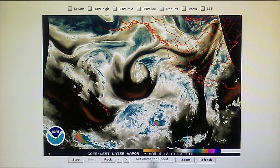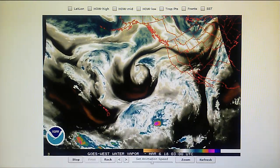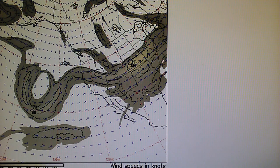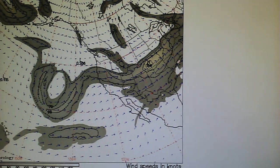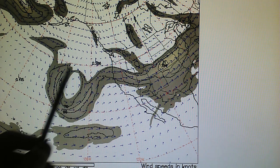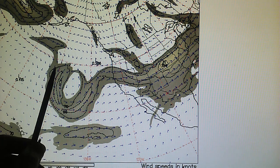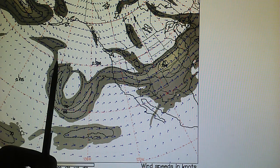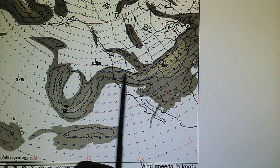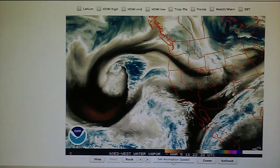But this is interesting here because we have a jet stream flow moving around this low pressure. Let's take a look at that map right now. And you can see the jet stream map. And we have all this flow around that low pressure system. We have a disruption right here. That's the transmitter at work. We'll take another look at that. But meanwhile, this is all flowing into Oregon and Northern California. Let's look at that again right here.